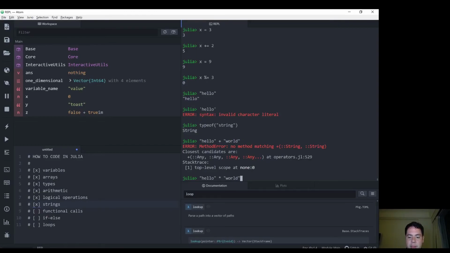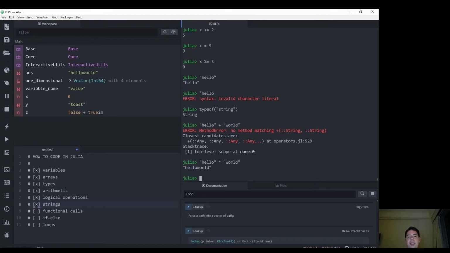So this will give us a string concatenation. And that's because the star symbol, I think it's called conjugation. I should know this because it comes up in electrical engineering. When you have 2 matrices and multiply them together, the order does matter that they're done in. So the same for Julia. Because the order of this string concatenation operation matters, Julia uses the star symbol.